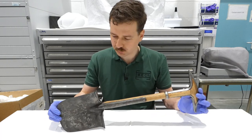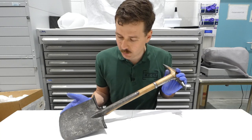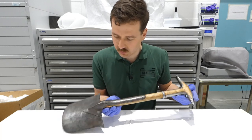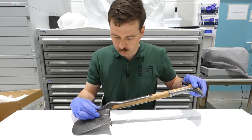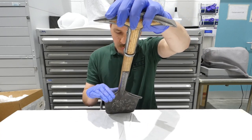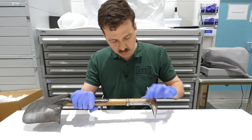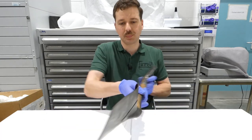Looking at the tool in more detail, you can see it has quite a small blade on the shovel — not much larger than the mattock head on the two-part 1908 pattern entrenching tool, or indeed the 1939 pattern. The head is secured to the handle with two rivets, with a strengthening piece to the rear also riveted. These sections are knurled to give grip when putting your foot on to dig. The metal sheathing forms the pick head at the other end, secured with a metal ring and riveted in place.